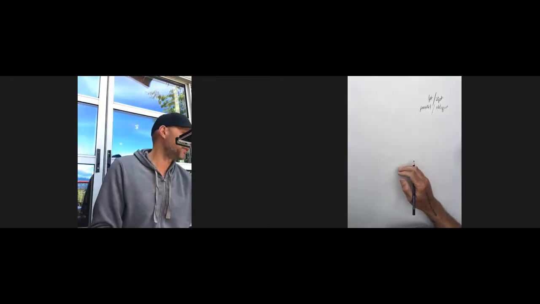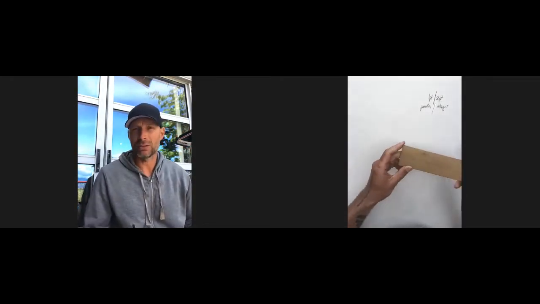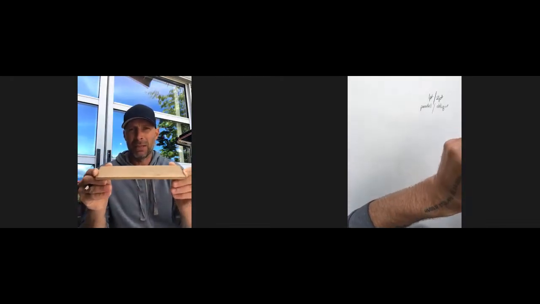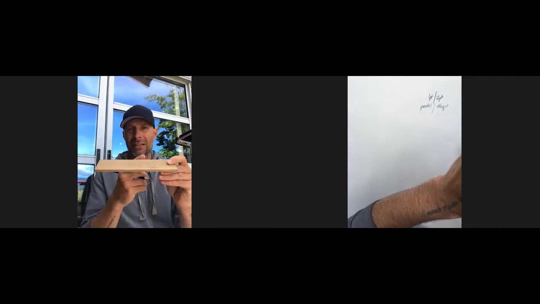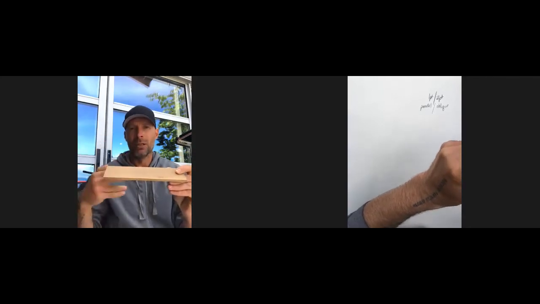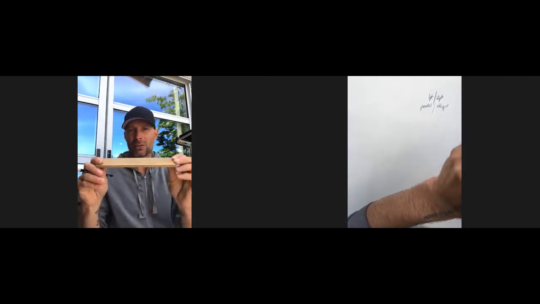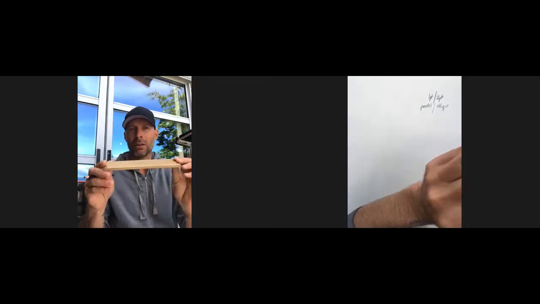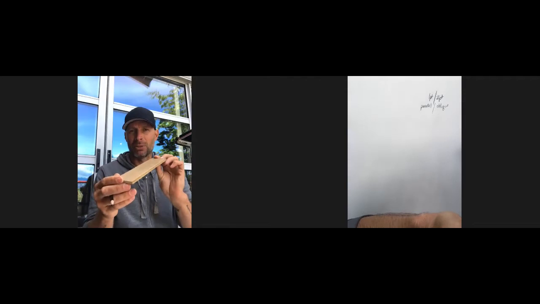An easy way of showing what parallel versus oblique perspective is: if I hold this thing parallel to the camera, like this, that's one-point perspective. The parallel aspect refers to the fact that the front and the back edge of that thing are parallel to the top and the bottom of the screen, parallel to you as the viewer, your face, or the camera. Right? So the front and the back edge of that object, both top and bottom, are parallel to the viewer. Oblique refers to that object being oblique.